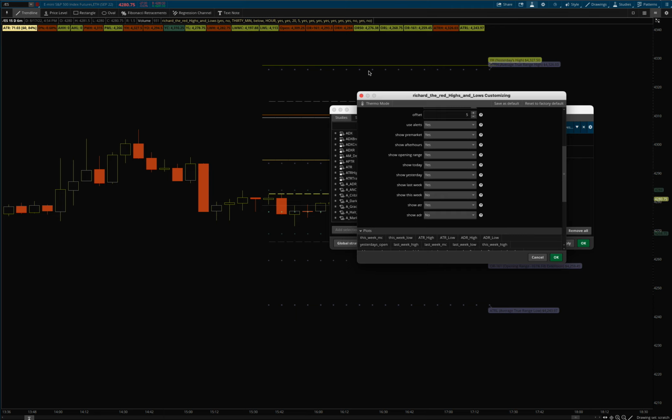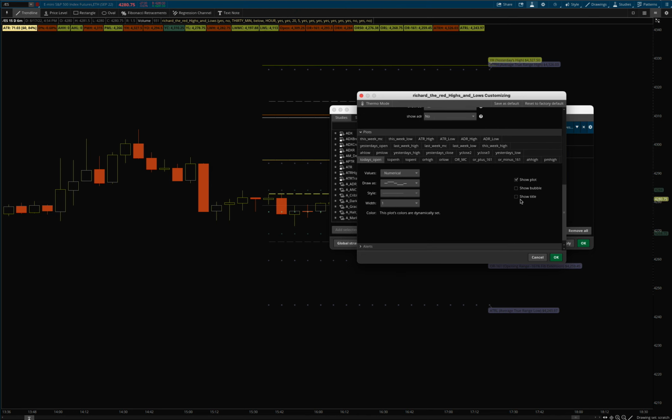And it gets more accurate as the day goes on, only because there's more range as the day goes on, so you can see these kind of building in as it pushes it higher and lower. Opening range works kind of the same way for the first half hour. If you pick a half an hour, it'll push it higher and lower, but then after that half hour is done, it stops. And this just will keep going as long as the highs and lows are pushed. This will get redefined throughout the day.